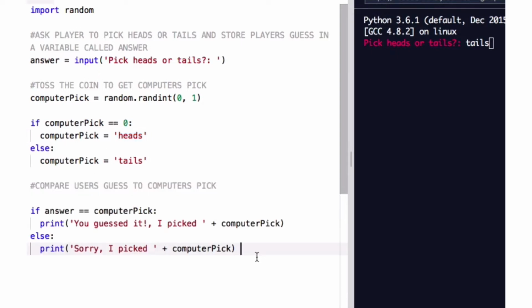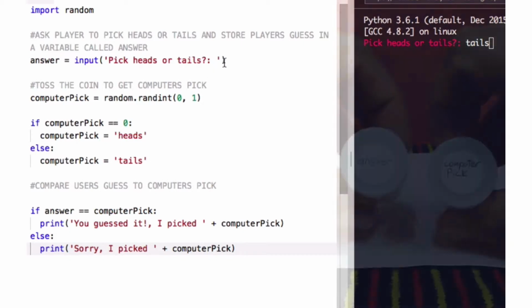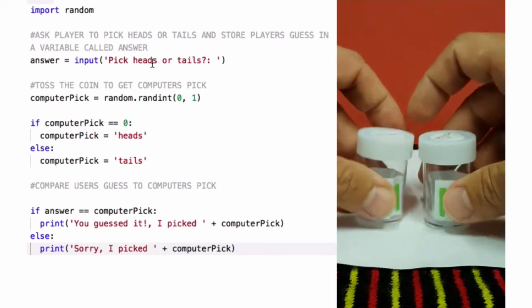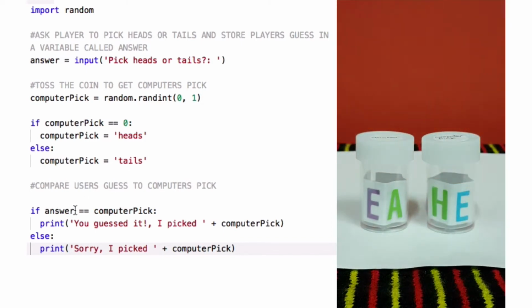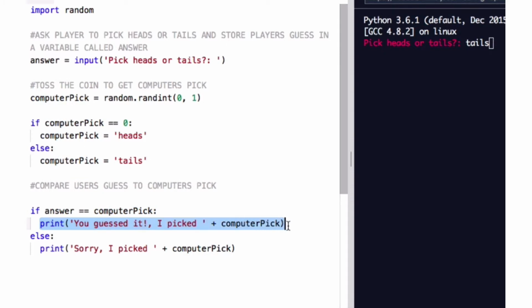The last step is to compare the user's input of heads or tails to the computer's pick of heads or tails. So if that variable is the same as that variable, in other words, if both variables contain the same value, then this line of code will run, which says print over to here the words, you guessed it, I picked, and what we do at the end here is just actually display the value of this variable.